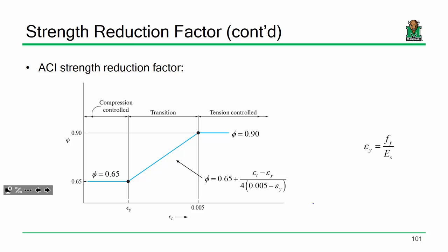Now I want to look at the far right end of the graph. There we've got very, very large tensile strains in the steel, so those are elements that are tension controlled. They've experienced a lot of strain in the steel, so there's been a lot of yielding. That's what we like. So in those regions, we use a phi value of 0.9. Does that make sense? Now, let's look on the flip side, over here on the left. What if tensile strains are very, very low, like in a column? Then we're largely going to be governed by the behavior of the concrete, and it goes quick. So we reduce our usable strength accordingly by using a phi value of 0.65.